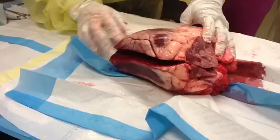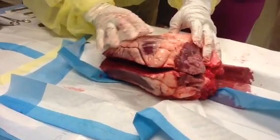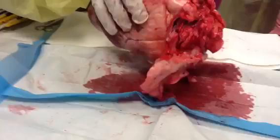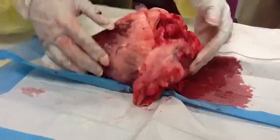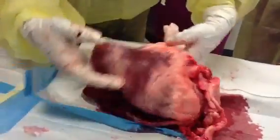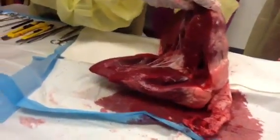Do they have a tumor or something? I was kind of hoping to find a tumor in there, but I didn't see anything. I was hoping too so you could cut it out. And these are very similar to human hearts? They're similar to human hearts — pig is probably the closest.